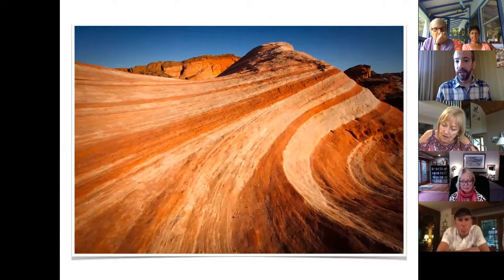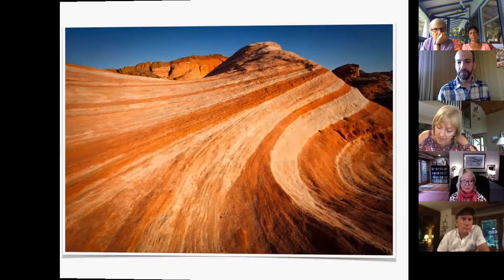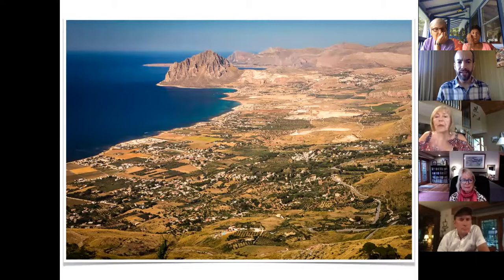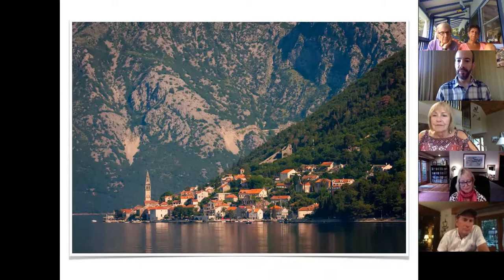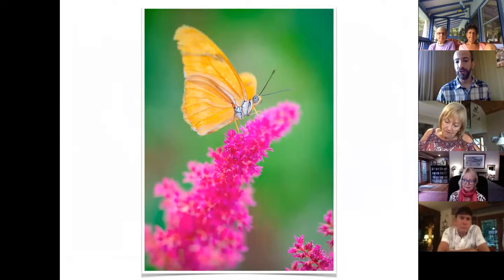Mid-afternoon can be amazing — you get blue skies, and blue sky photos sell really well. They just have a different feeling than magic hour. This is just outside Las Vegas in the Valley of Fire — a stunning place. Of course when you're out in the middle of the day you get to enjoy amazing creatures, and you'll see that really out-of-focus background — that's taken with a super wide aperture of about f/2.8.